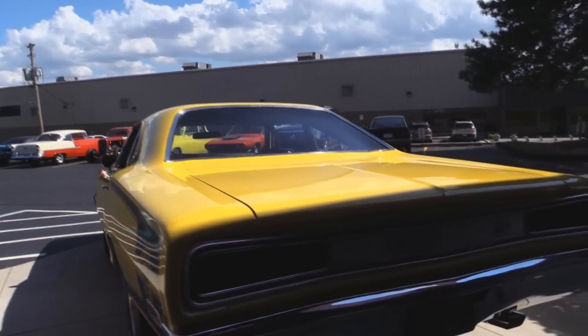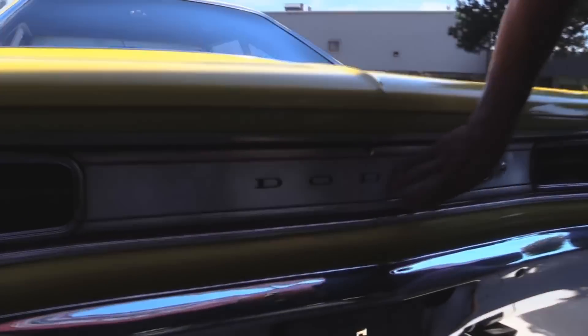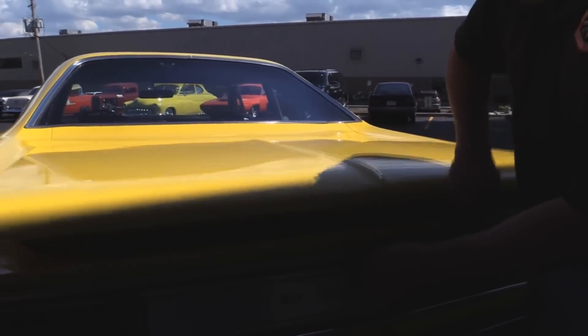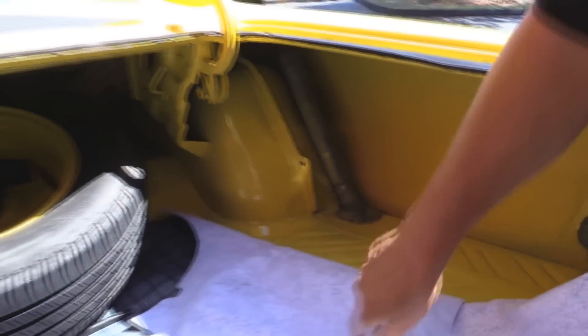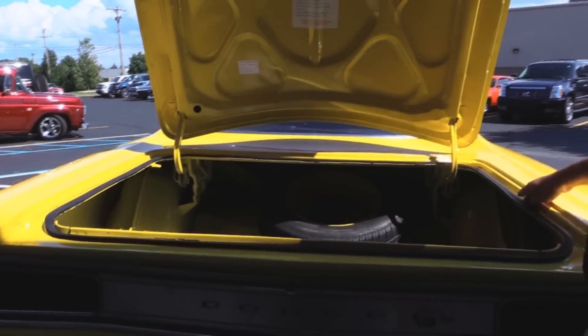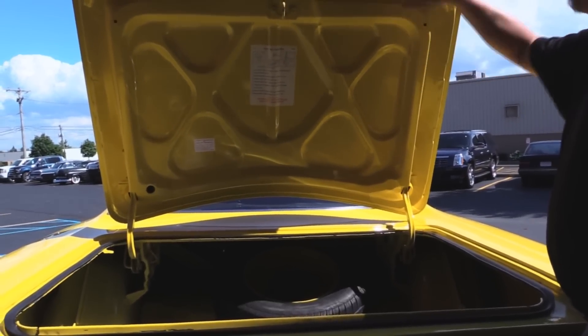This piece around the tail lights and on the tail panel is in awesome shape — these get beat up but this one looks great. The chrome looks awesome down here on the bumper. Look at that trunk — look how nice and clean this is. Look at those wheel wells, look at that trunk floor. Absolutely beautiful. Got spare tire, jack, lug wrench. Great looking rubber there. The gutters look good. The trunk lips also look great.